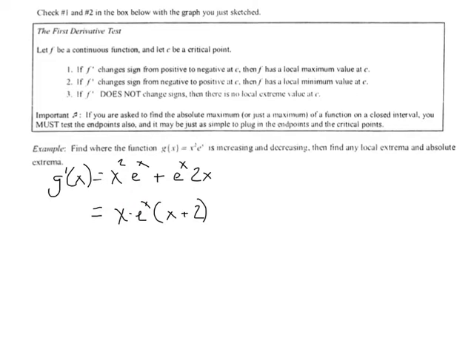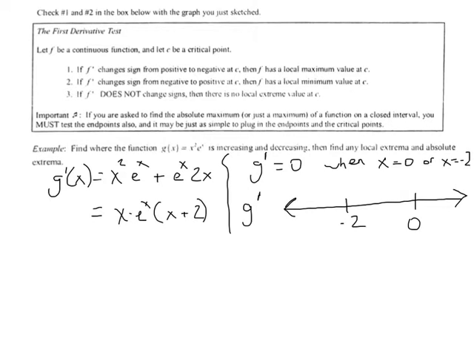Over here, if I put a 0 in there, the entire thing is going to be 0. I can't put anything into this part and make it equal 0. This will always just be a positive value. And over here, in that last chunk, if I plugged in a -2, I would get a 0. So I have two critical points. So from there, we're going to make a sign chart for the first derivative.